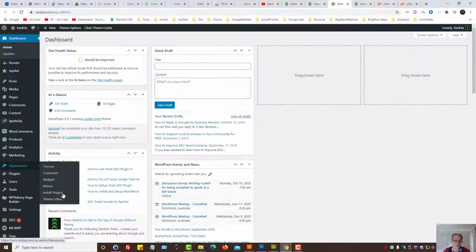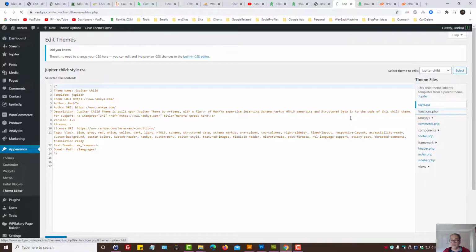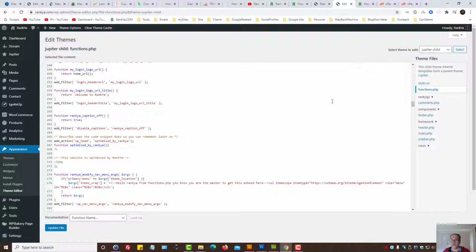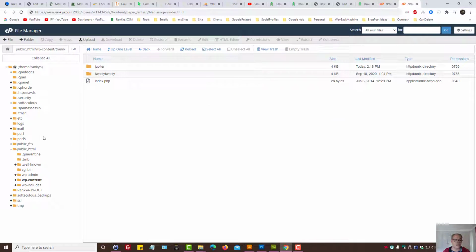Okay, although you can, most setups allow you to do that through Appearance Themes Editor. Within that, you have a functions.php file. Okay, in this file is a lot of important codes. Where is this file located on your server? When you log into your web hosting account, find File Manager, press on that, then you'll be taken to your installation directory. Within that, there is a folder called public_html. That is the usual naming convention. So if yours is something else, nonetheless, remember, WordPress is installed somewhere. You need to locate it.